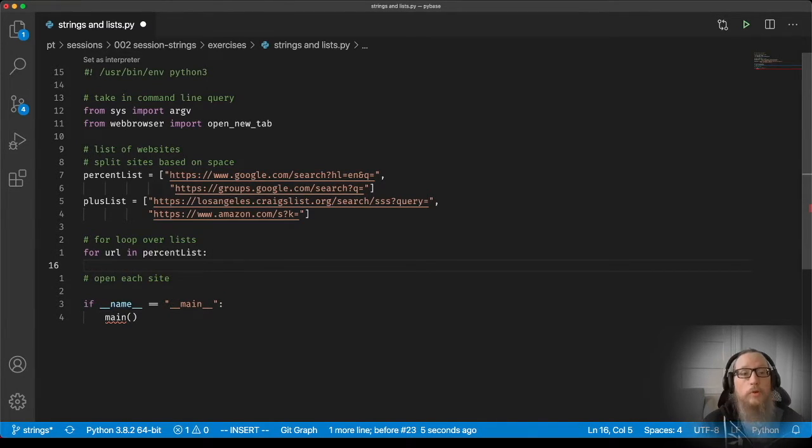What we want to do here is add the command line arguments to this prototype search URL. So we'll say URL equals URL, what we have already, plus our query, plus our command line arguments.